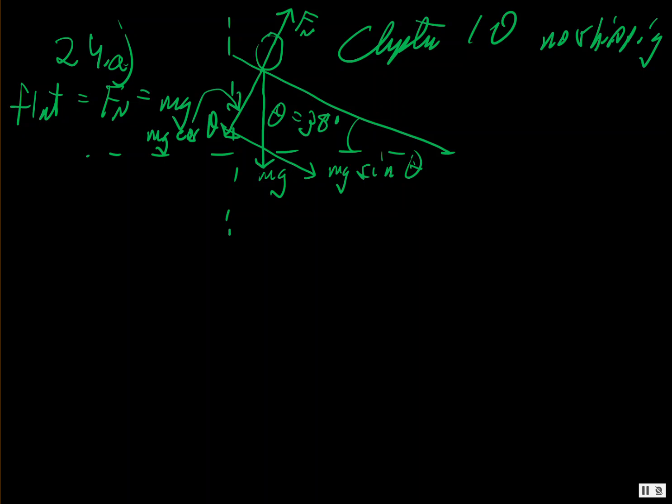All right. Now, something else we need to label. We need to label our frictional force, which is that way. That's frictional and it's static. It's always in the opposite direction. So what else do we know?